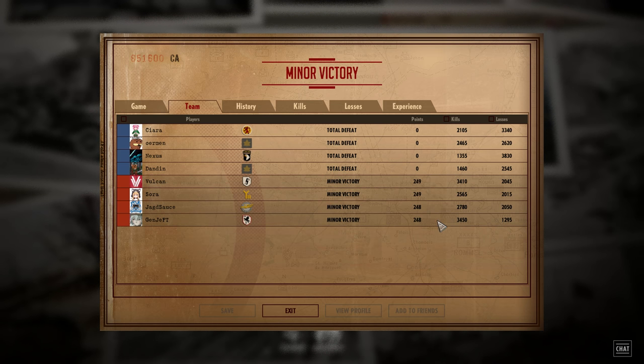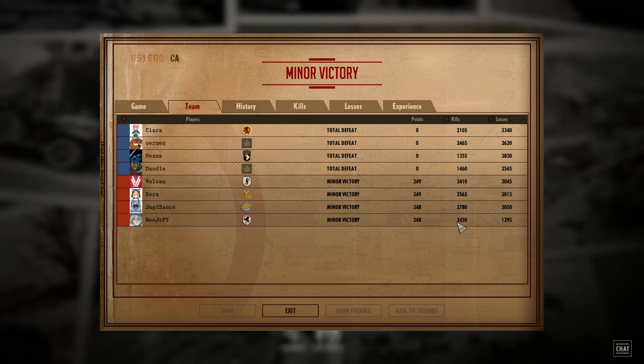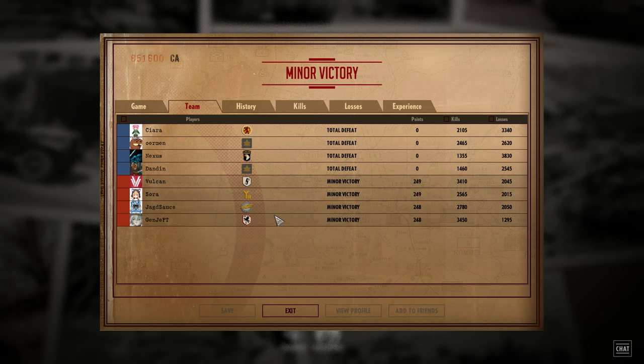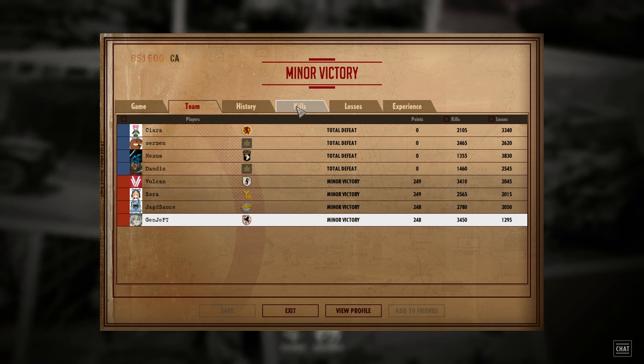Genjef on the right side. Fantastic job securing the factory with the 352nd. 3,450 kills to 1,275 losses. That's actually a pretty hard matchup against the 101st, so great job.